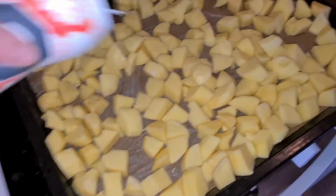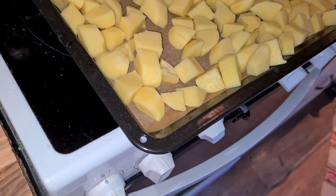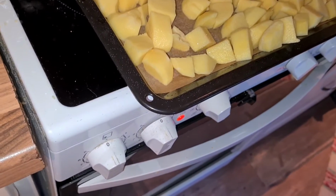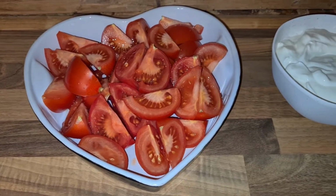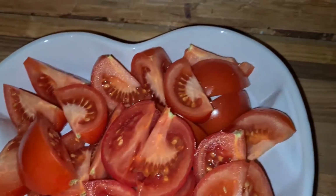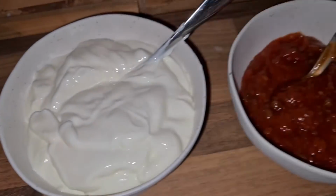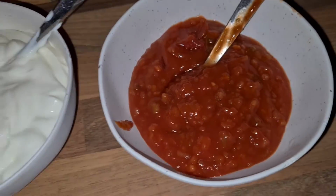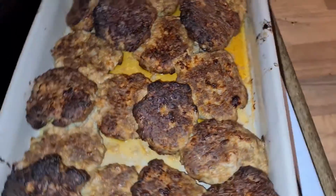Yeah, it was really, really nice meal. And we also made this for my father and mother-in-law, who came and ate with us this day too. Served this with tomatoes that I just cut up, and some sour cream, and also some taco sauce. This was a really nice dinner, and I really hope that you will try this recipe.